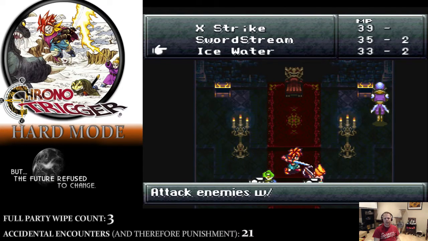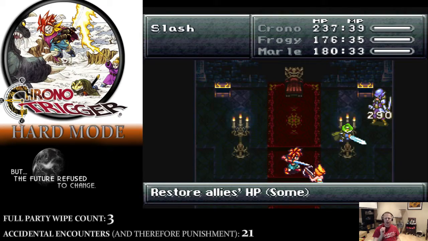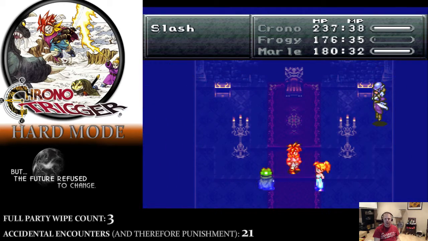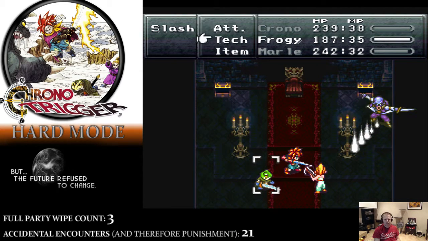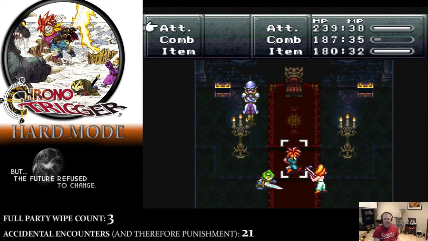So we're going to do the same thing again here. And just keep on aura whirling to keep everybody's health up. It's a boring way to run a boss fight, but it's still probably the best way when you're talking about your people being so underleveled like we are. And Frog is just way out racing Chrono now. It's interesting.